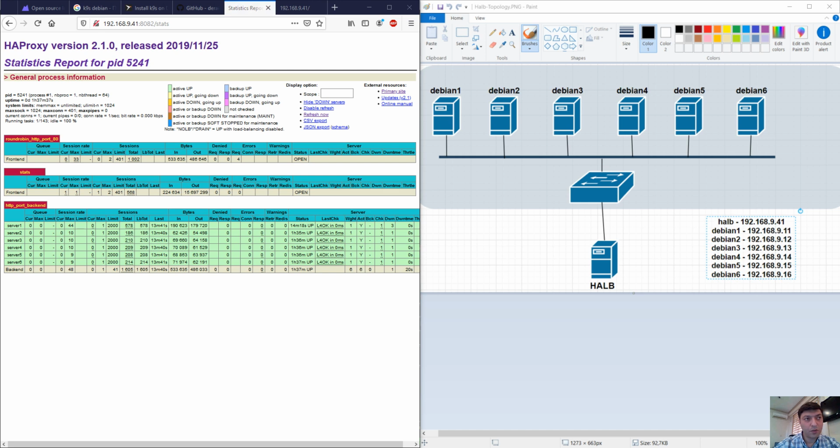But from the official page I couldn't find a REST API to change weight, which we can use for canary deployment, or block and unblock functionality to use for our blue-green deployment. And of course we can use the Ansible module or the HAProxy Unix socket file directly. I mean, if you send commands directly to the Unix socket file, you can achieve this goal.